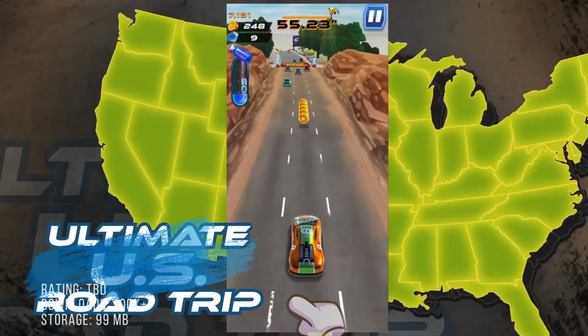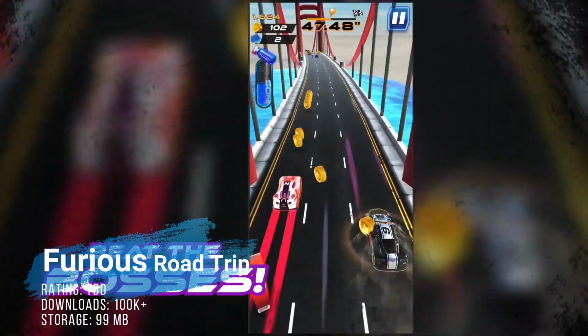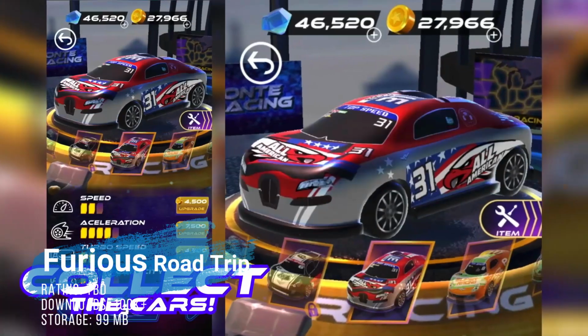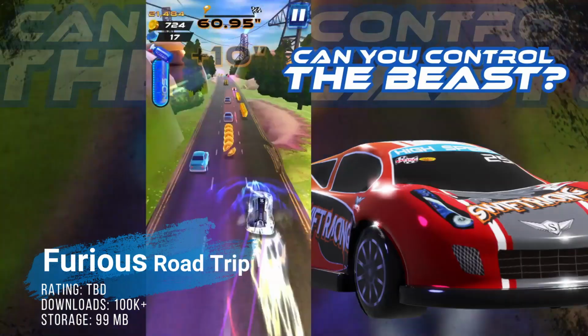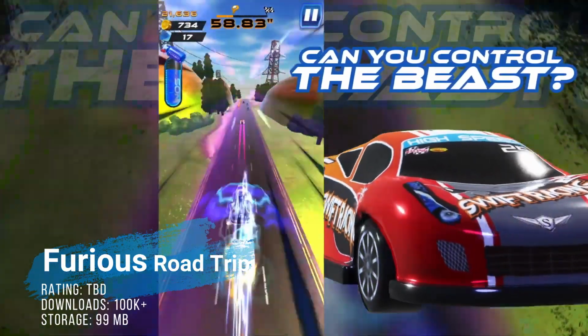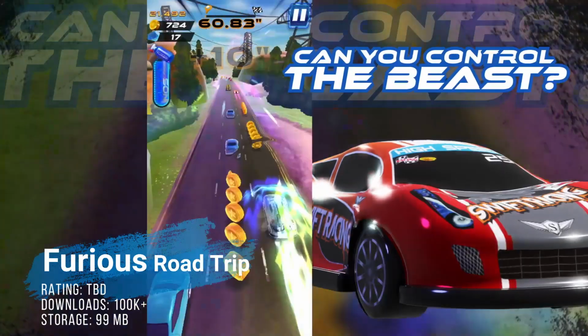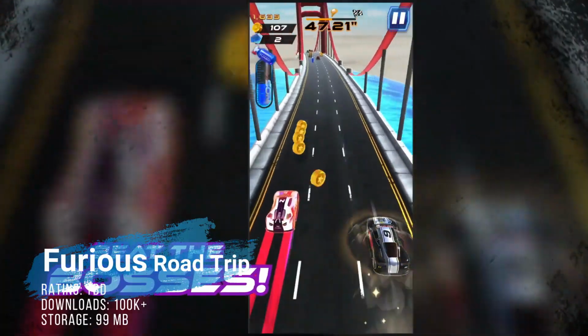Furious Road Trip, on the other hand, is exactly, assuming you all know about this one, a game called Subway Surfers. Albeit here you get to control a car and avoid obstacles and grab coins. This is a very smooth and rewarding game. It's been sitting on the Play Store since September 15 and has been downloaded over 100,000 times, and just take a look. This is how it really works.